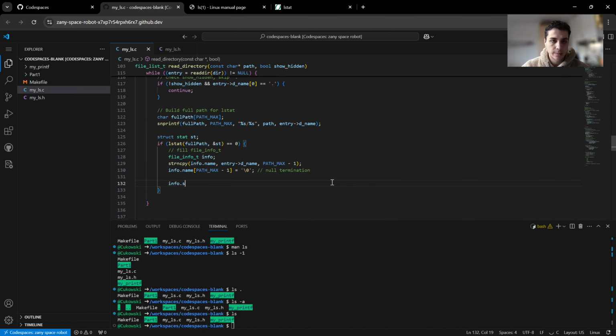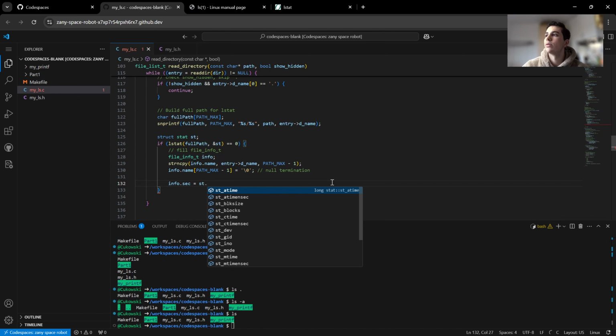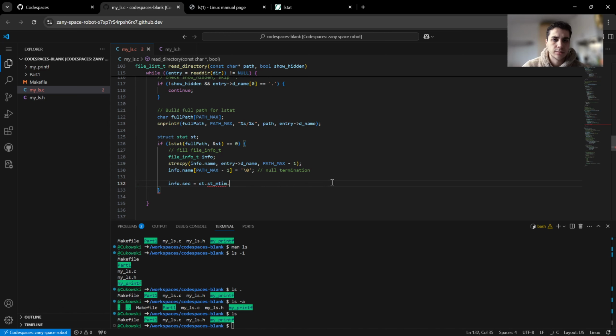So then we have info.sec, which will be st.st_mtim, and it will be tv_sec.